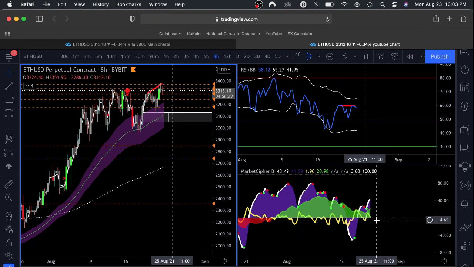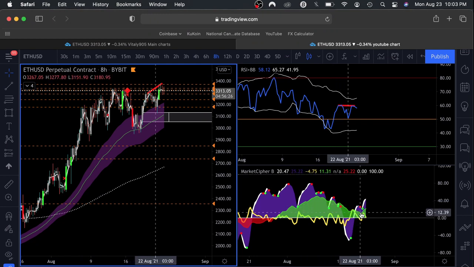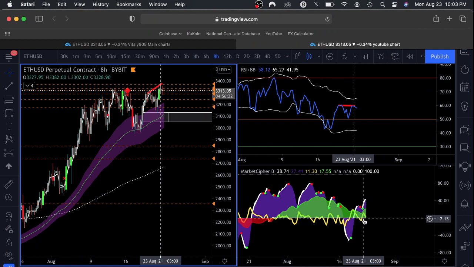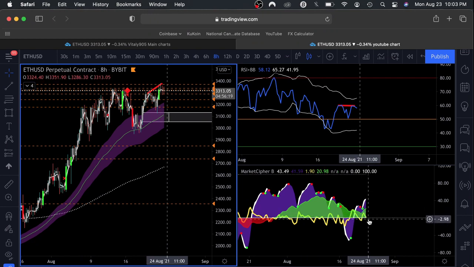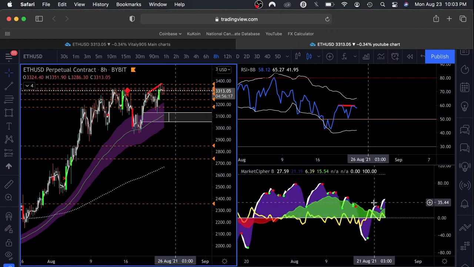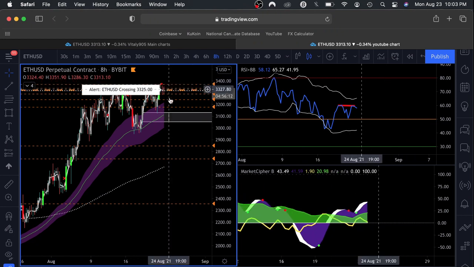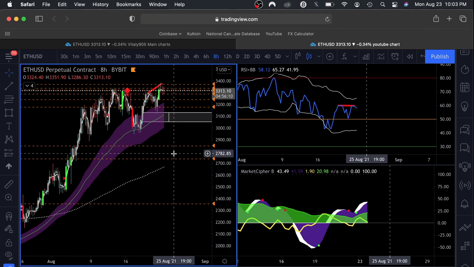Let's see what Market Cipher is saying. Money flow is going down. Momentum wave is going a little bit higher. But you look at VWAP right here, the yellow line, it's pointing down. So right now I took a little short from 33.40 down to 33.00. A $40 move. I'm in and out. If it goes down lower, I'll just look for a long opportunity. Don't always try to get the $100, $200 moves. Just get in and out, and you're good.